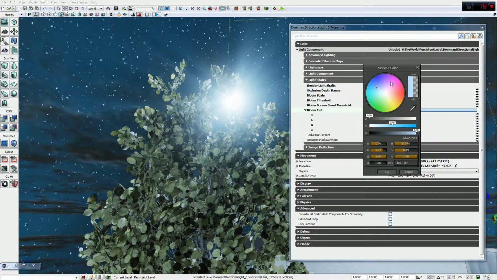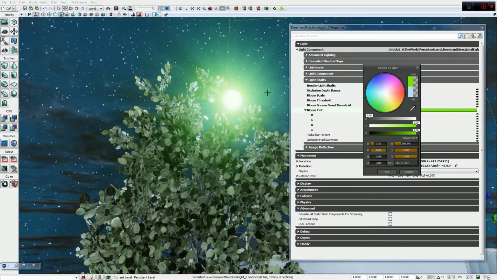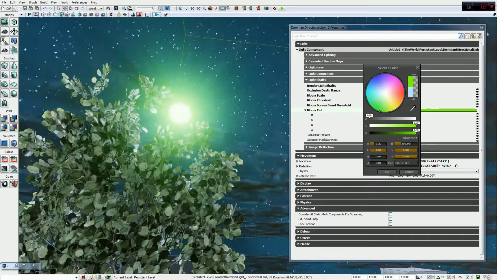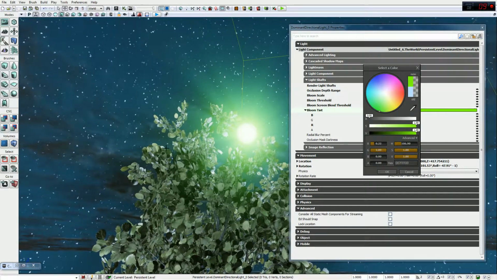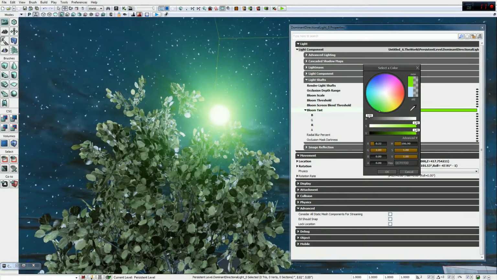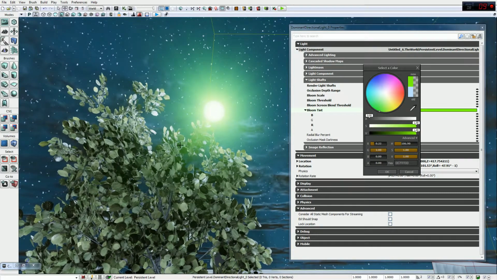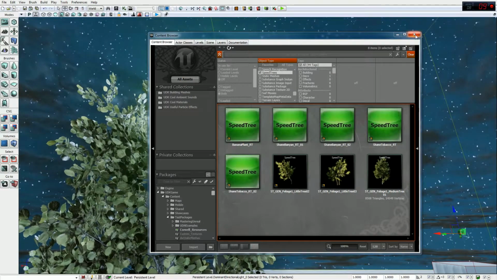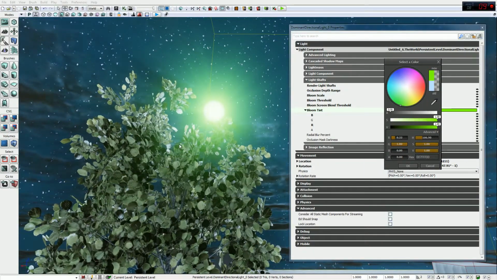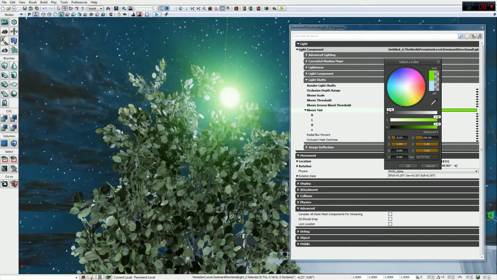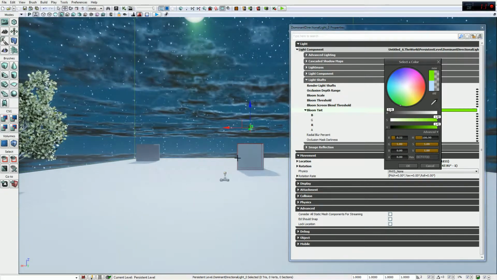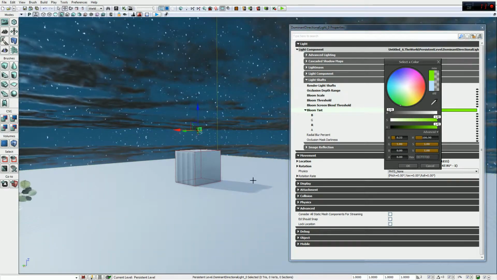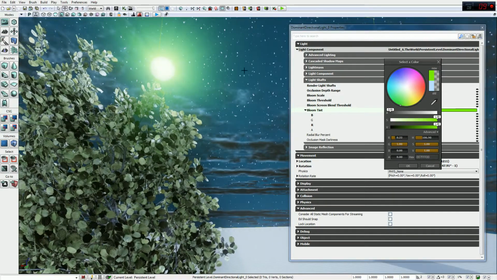Then naturally you can affect the bloom tint. If I change this to a green color, that's what that does. So you want this to match the lighting, sort of, but you could combine this with your skylight if you wanted, like how I had the green shadows earlier. You could set up the same green color as your bloom effect, and then it would look as if the light's casting multiple kinds of lights. So you could have two light colors: the light that is actually casting on the ground and the actual bloom effect. So if you take a skylight, you could color the shadows and have that. It would be interesting looking.